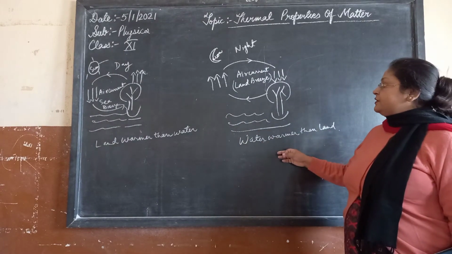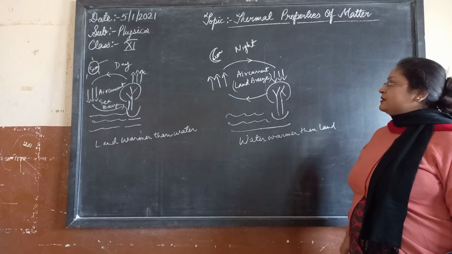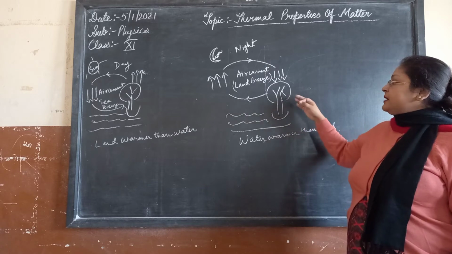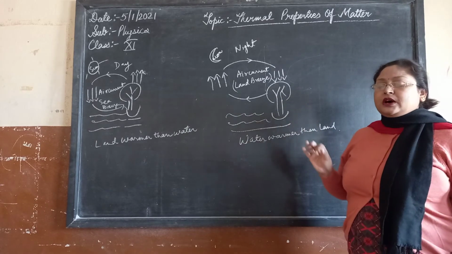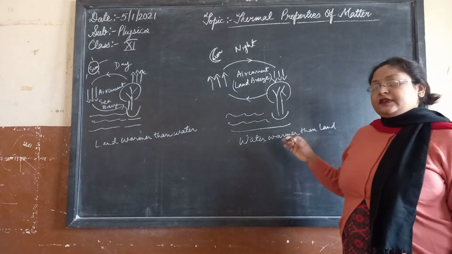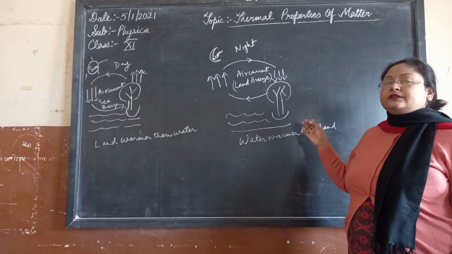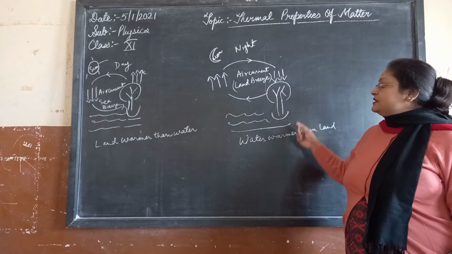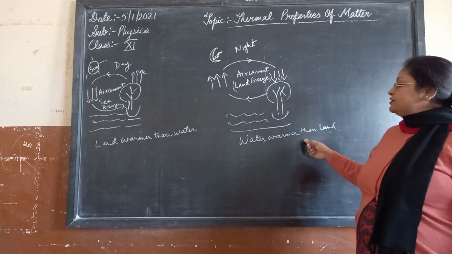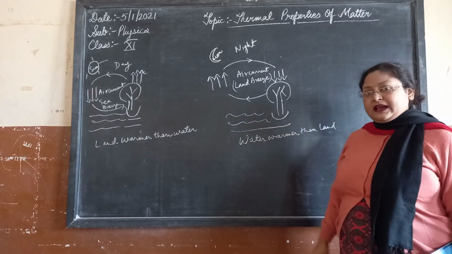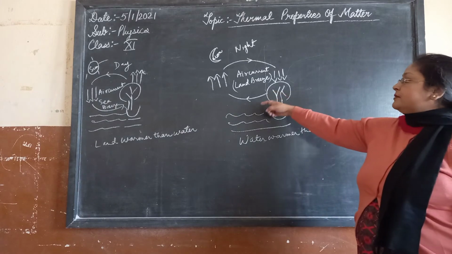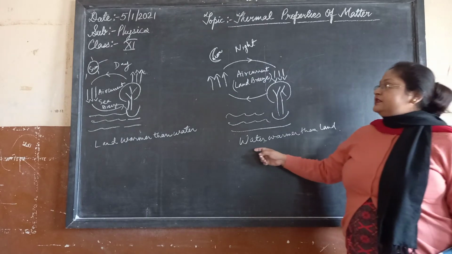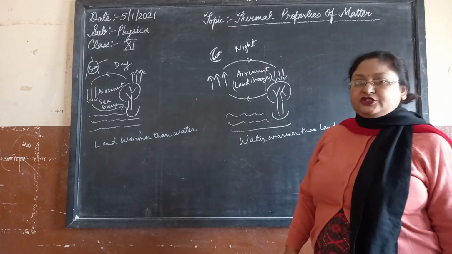In the night time, what happens is that the sea is more heated in comparison to the land, because the land becomes cooled down. When the land is cooled down, it will be a land breeze, from land to the sea. So the water will be warmer in comparison to the land, and we will get a land breeze in the night time. So these are the two ways in which convection is held in nature itself.